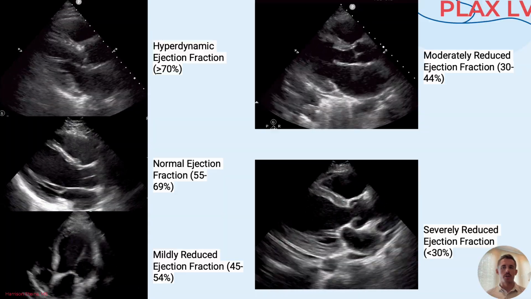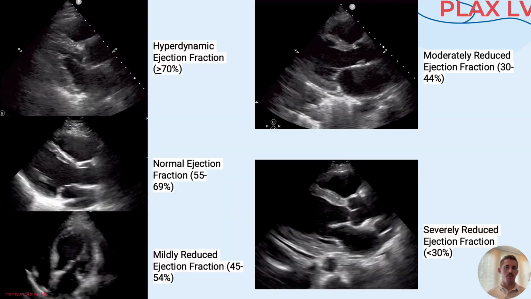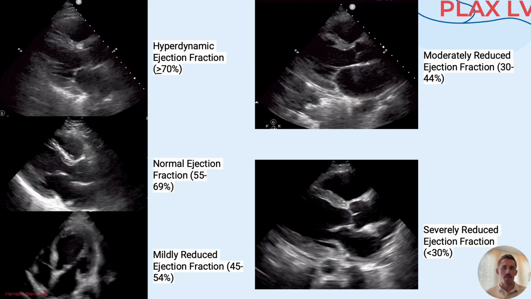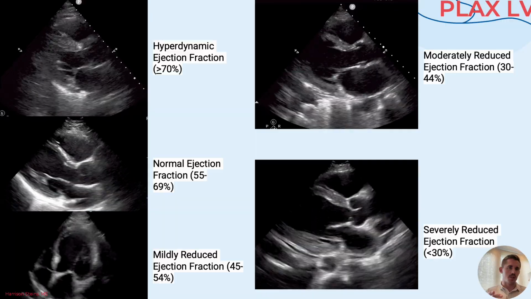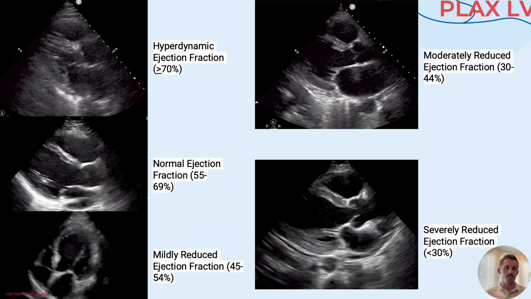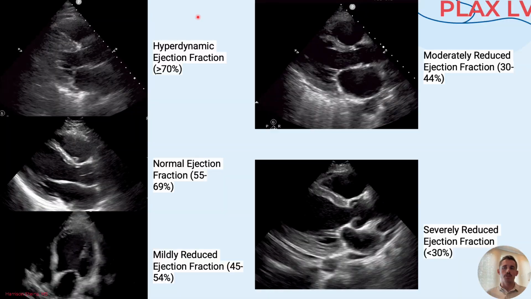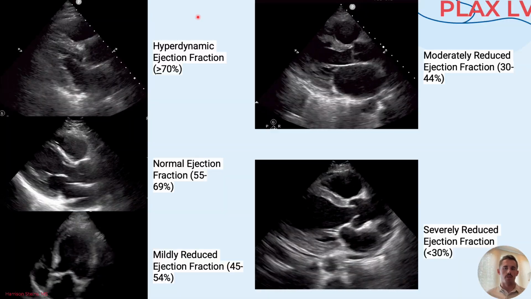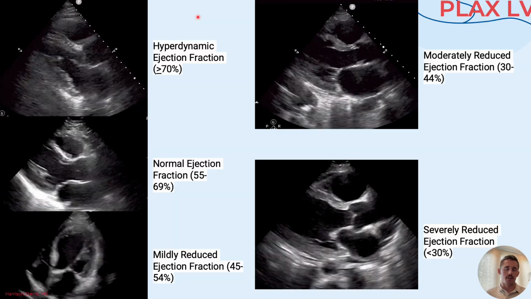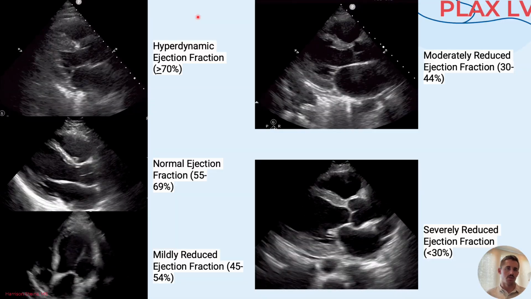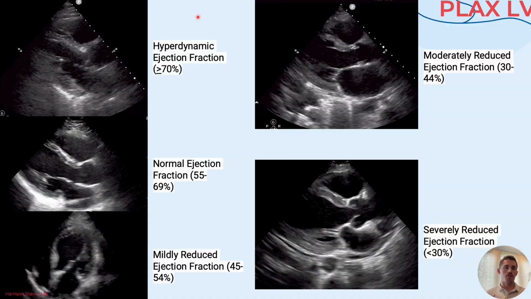So this is the quick and dirty way of eyeballing: is this patient in severe heart failure, HFrEF, HFpEF, or do they have hyperdynamic heart function? And hyperdynamic heart function, seen up in the top left corner up here, is mostly due to decreased preload, right? So you have cases of hypovolemia, catecholamine surges, underlying conditions like hypertension, sepsis, or changes in cardiac function that reduce that preload, needing the heart to work faster.